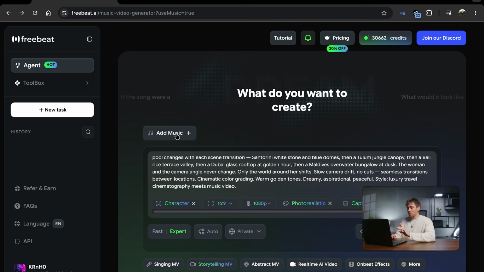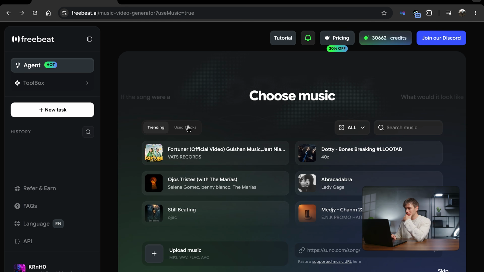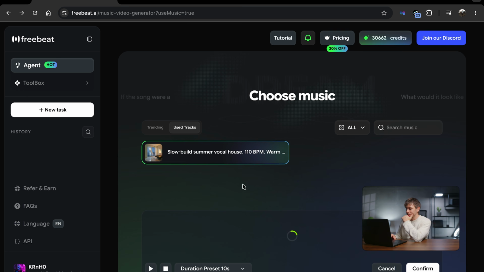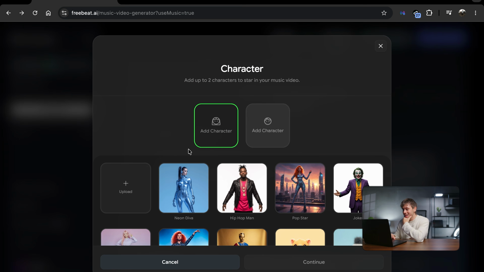So I would say, oh, we need to add the music again. Can we choose our tracks? Yeah, perfect. Let's just select maybe the first 20 seconds. Why did it switch to Seedance again? I selected Kling, didn't I? Oh no, when I selected the song, everything did reset again.